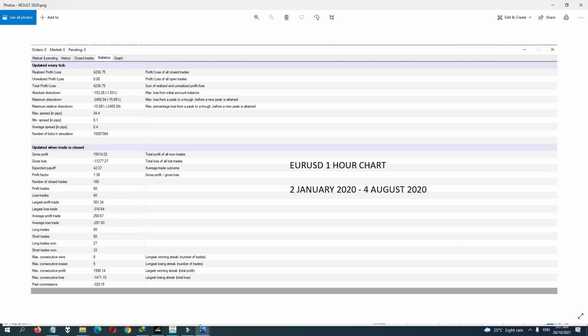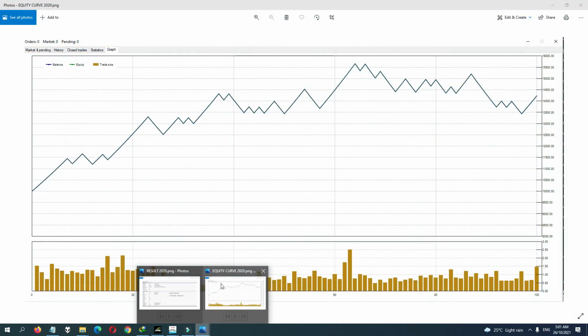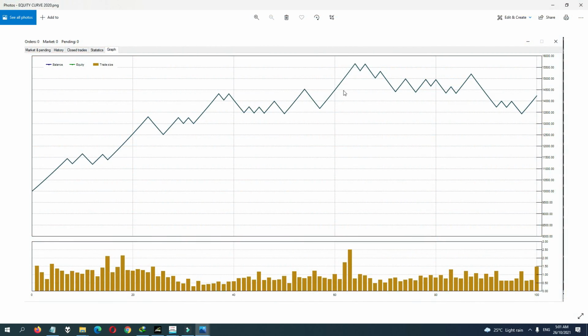This is the equity curve. We suffer losses here. But if I continue the backtest, I might have more than 60%, because we have a losing streak here. I stopped the backtest when we had a losing streak, but if I continue to backtest, I might have more than 60%.